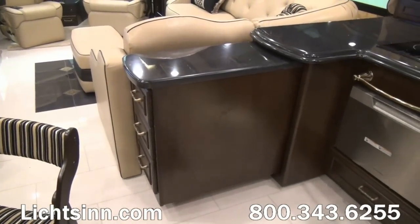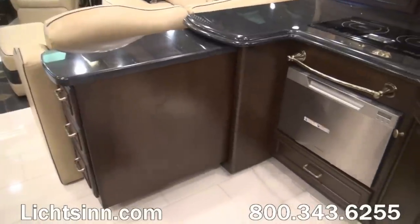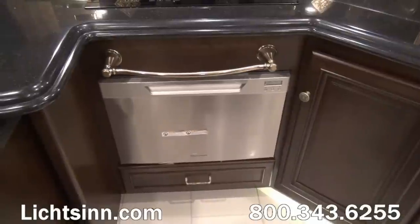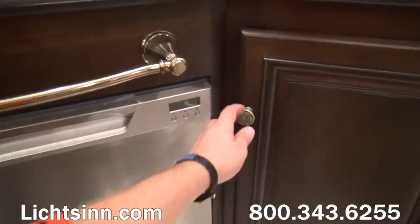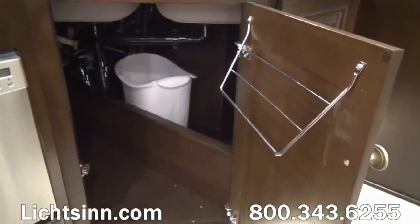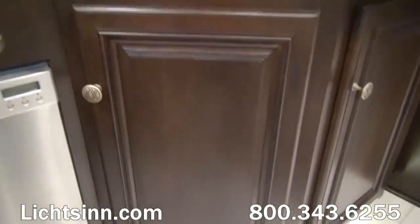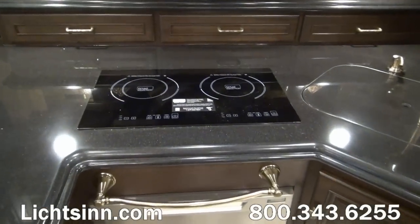Working across here, we'll cover a wonderful L-shaped style kitchen with a pull-out island, featuring high-polished upscale Corian countertops. Down below we have the stainless steel dishwasher from Fisher Paykel. Just above we have the induction range top. Beautiful satin nickel hardware is included throughout the coach. You can see storage underneath the sink area as well as the water purification system. Dropped into the high-polished Corian countertops are the dual-burner induction range tops.